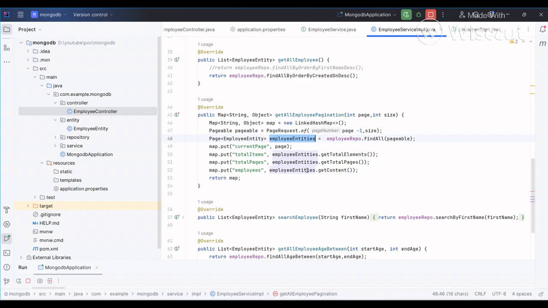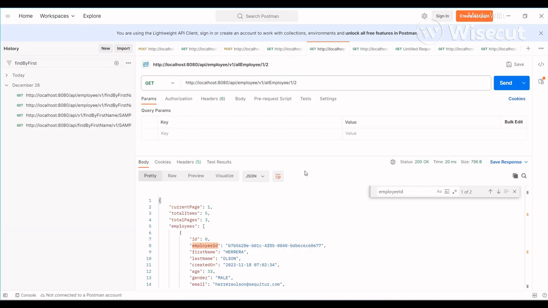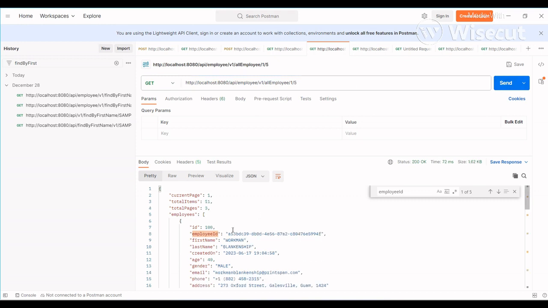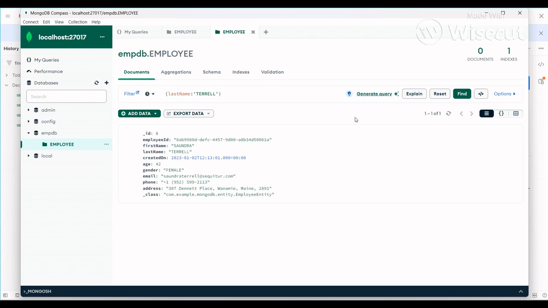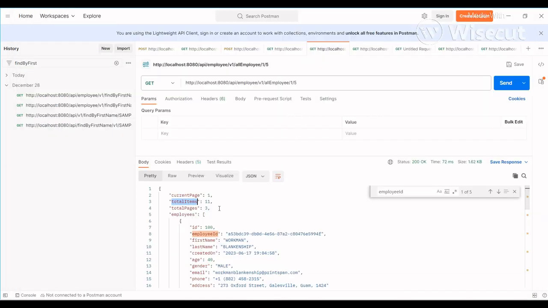For example, page 1 and size 5 I want. So the current page is 1, and total items is 11 records we have in our collection. Total pages is 3, divided by the formula, 5 records per page, so it goes to a third page.